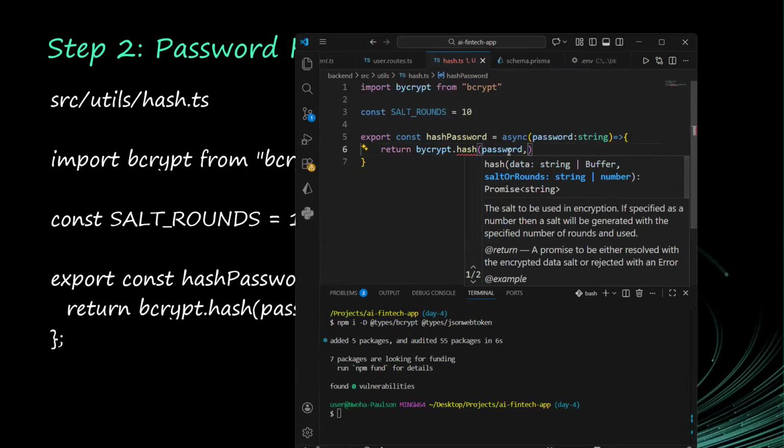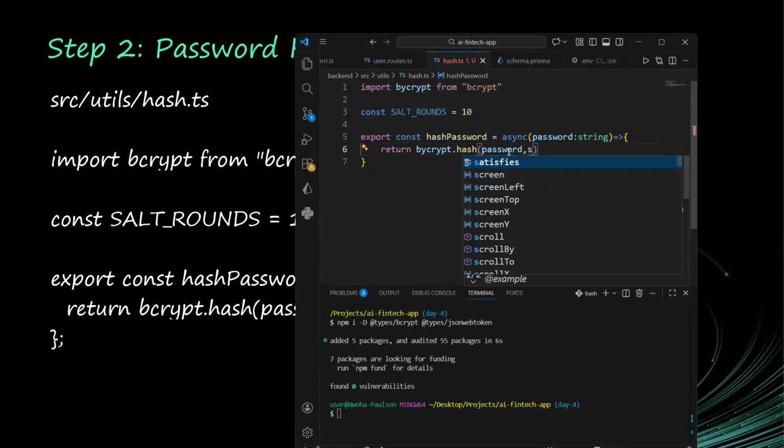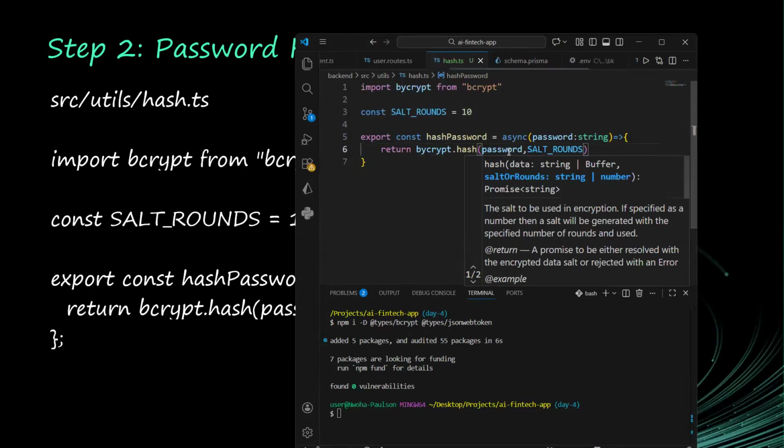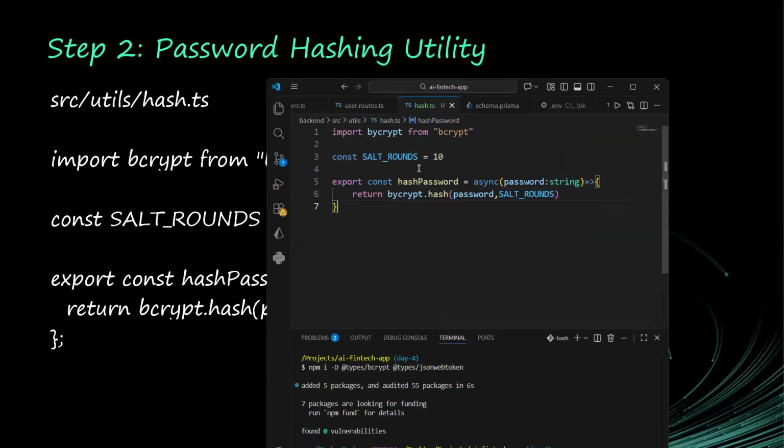And then it would also take the salt round. Okay, look at what we are doing here. I hope everything is correct. So now we are creating a function called hashPassword, and this function is asynchronous. It will take in a parameter of password. When we want to hash our password, we give it the password that the user gave us.